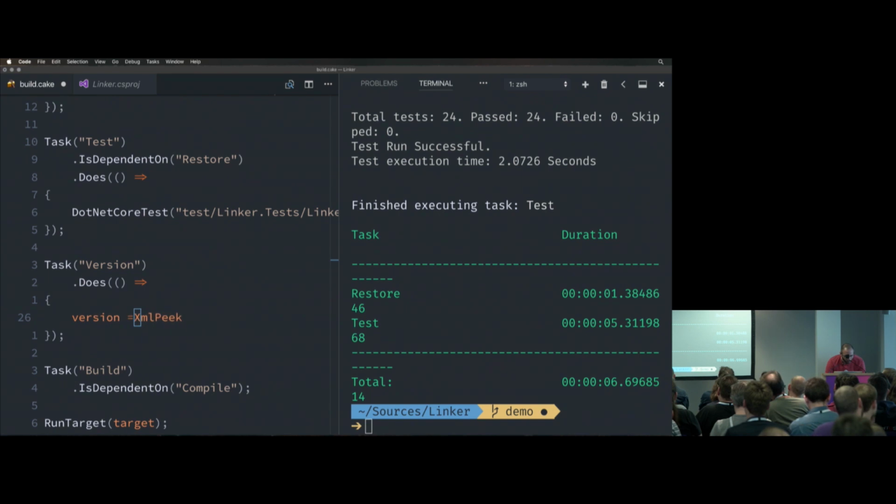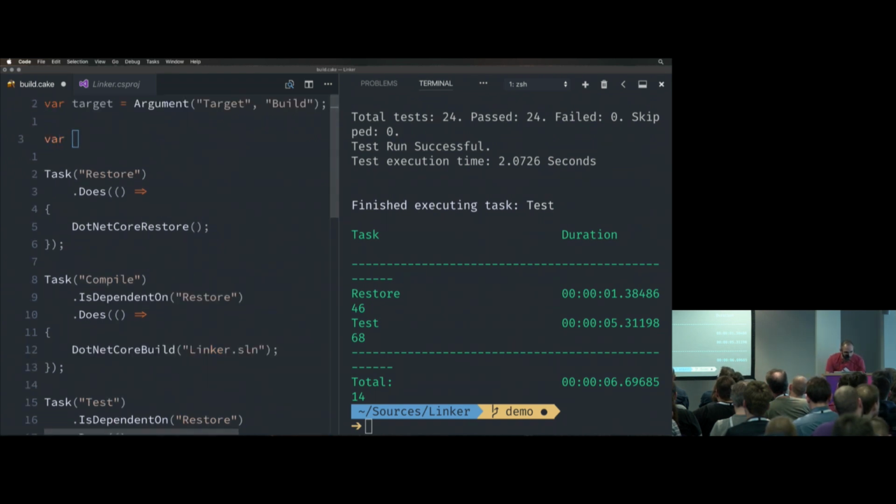Let's call it version. Since we're going to need that version in another task later, the publish task, we're going to define it as a script variable, not an argument, but a variable that's accessible from all the tasks. And let's give it the default value of 0.1.0, which is the default semantic versioning version.